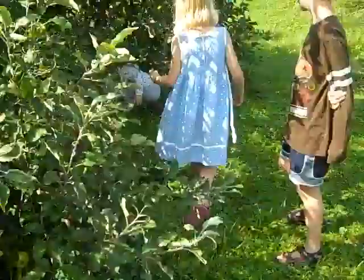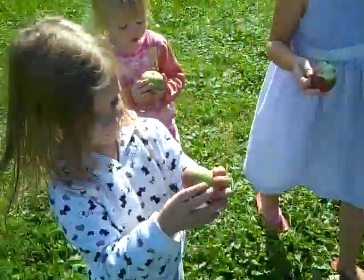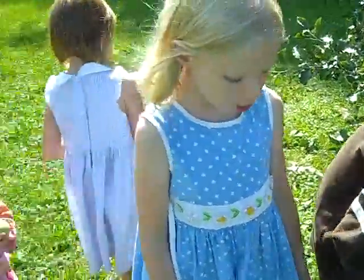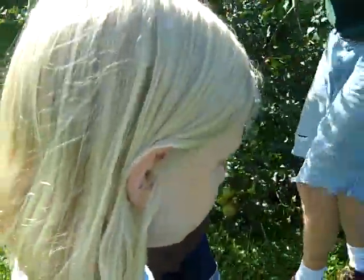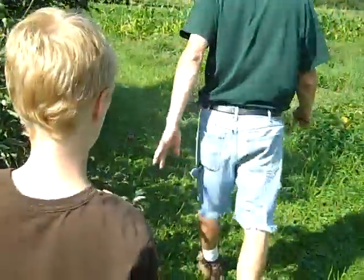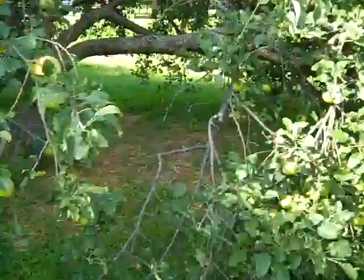I'm going to go pick. We also are full. You found one. Yep. Okay, that's it. We're all done. We got a full bucket. Good job, kids. We'll have apples. No, we should stop now. If you want to pick one out to eat, you can. They're yummy and juicy. Tart tree apples. What you guys should find is one on the ground that has red on it. Like over here, there's a bunch of them. And they taste the best.